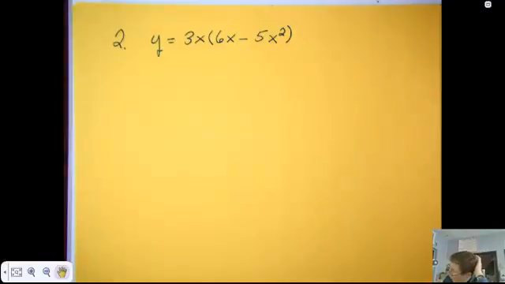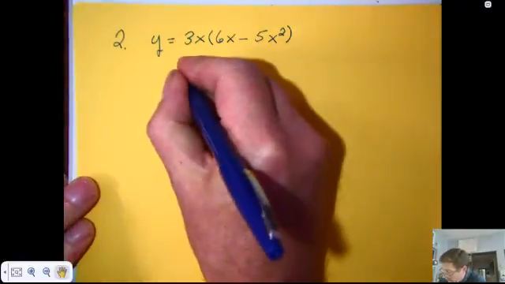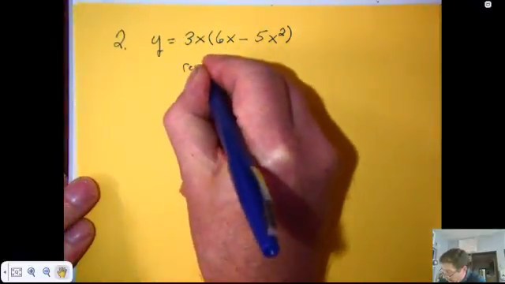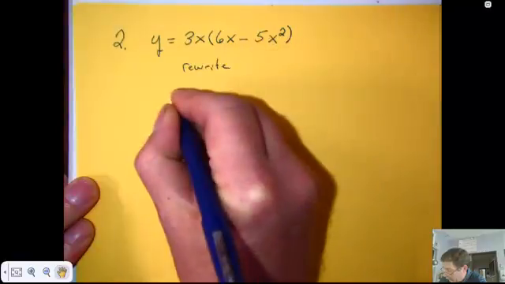So this one, just like the last one with the division, we have no rules for multiplication. So what do I have to do first before I can work this? Yeah, I have to rewrite again, and we're going to distribute this through.